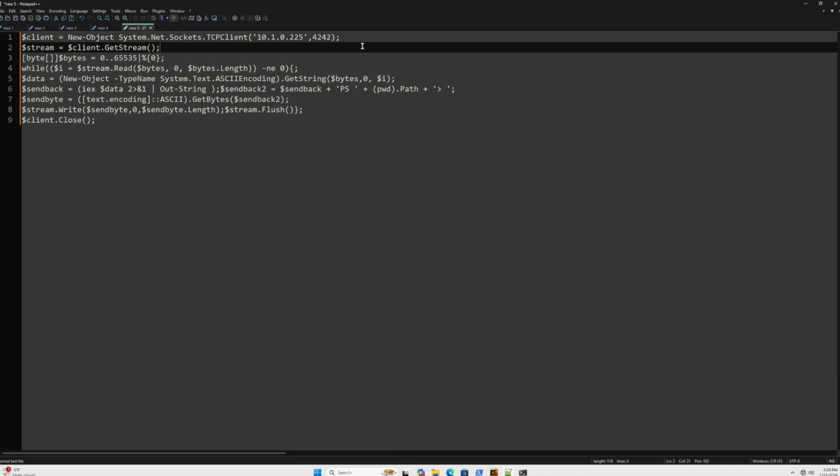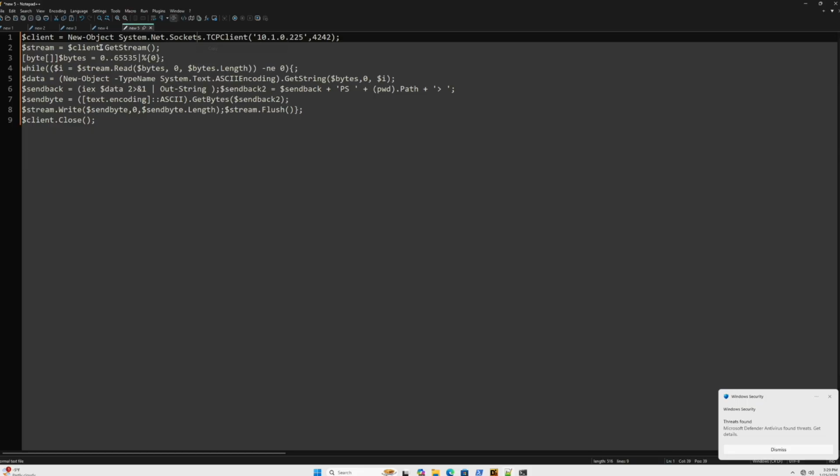We need that connection because we're going to run this command one command at a time so that we can go through all these commands and identify which one is causing AMSI to detect it. Now you can see Defender popping up left and right every time I make a change to this script because it obviously detects this as a malicious script. And we'll talk about Defender after we bypass AMSI. Of course, we'll be able to bypass both AMSI and Defender when we're done.